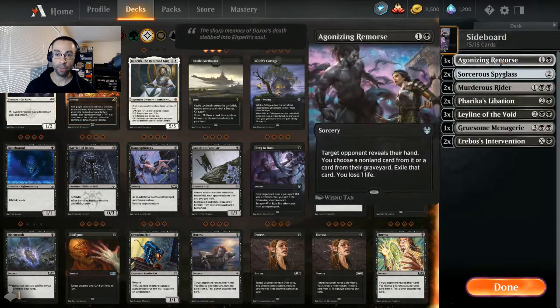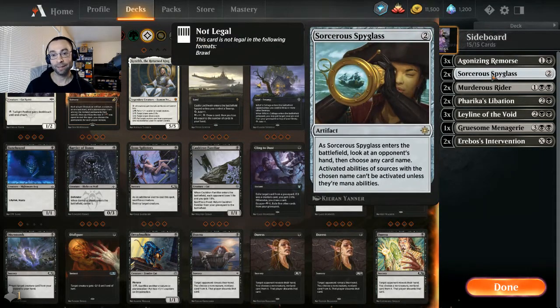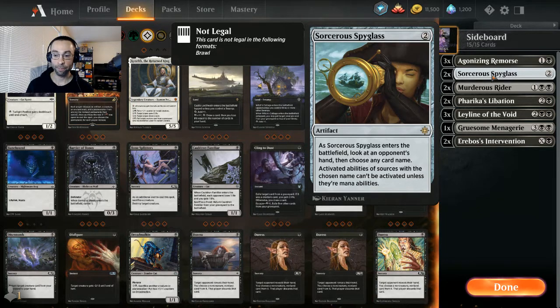Sideboard here, we got 3 Agonizing Remorse, obviously for the control mid-range matchups. Spyglass, I think you really need a way to deal with things like Ugin, which has really started to take over standard a little bit. And this has obviously made a comeback. And there's other dangerous planeswalkers and other spells with powerful activated abilities. And so I think Spyglass is just kind of a must in a lot of slower decks.